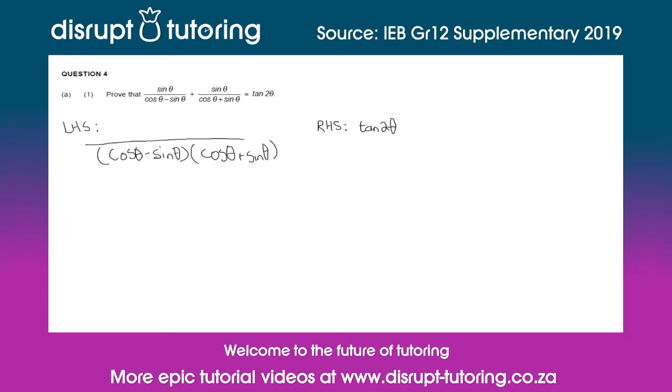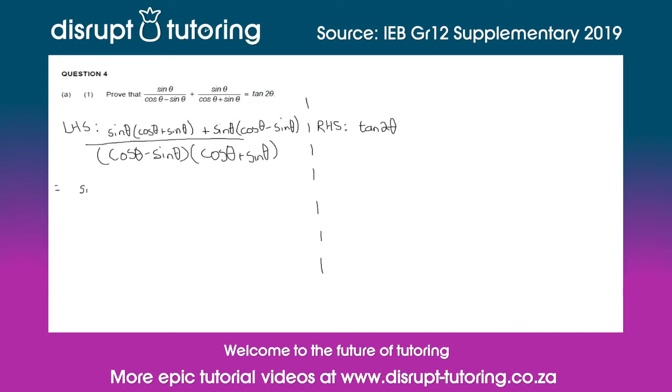And we'll then on top need to, so what was missing from the first term was a sine times cos theta plus sin theta. And from the second term, which is plus, it also had a sin theta, but obviously from the denominator was missing a cos theta minus sin theta. So then moving on, separate that this is your right-hand side and left-hand side. So we can multiply this all out.